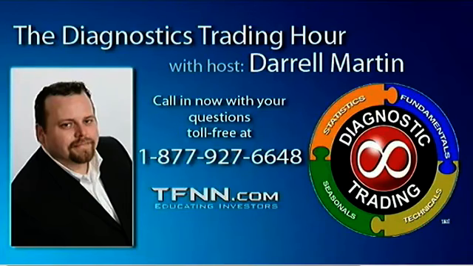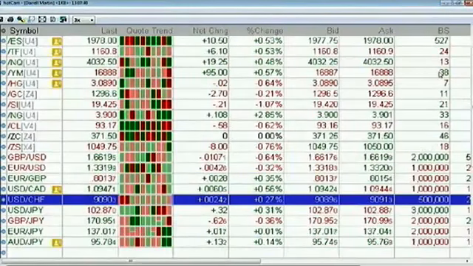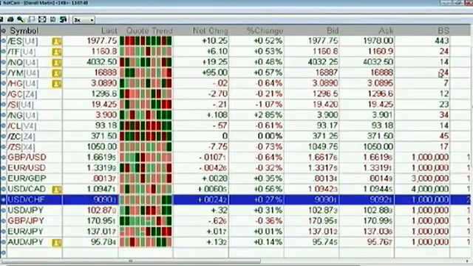And just looking over a few things right now. I'm putting all the pieces together. But let's check out where the markets are at the moment. The S&P is currently up 10.5 points. The Russell is up 6. NASDAQ is currently up 19 with the Dow up 95 points on the day.